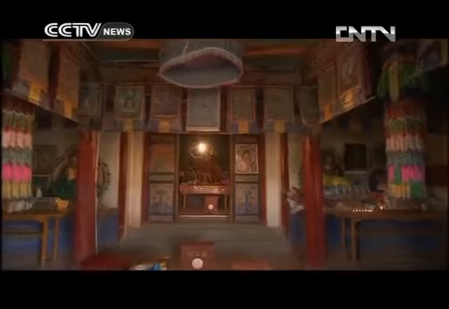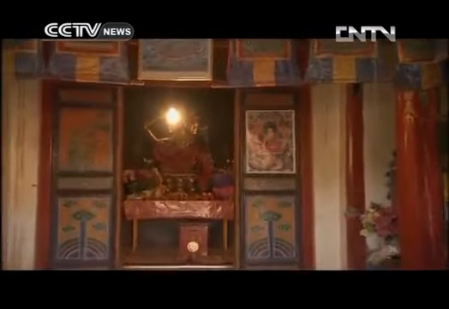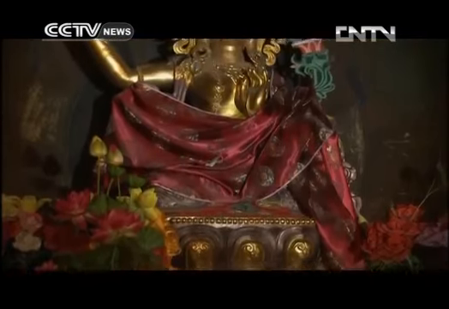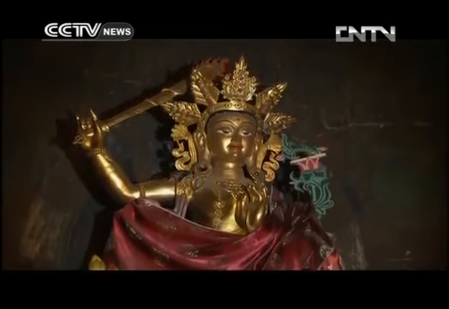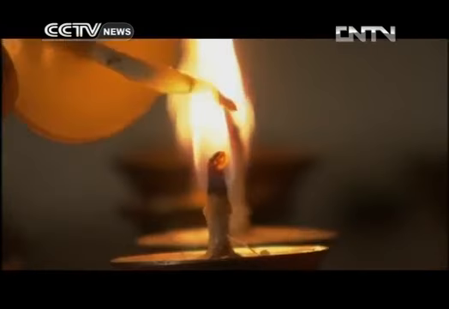Next door is a Tibetan Buddhist temple. It's dedicated to the deity of wisdom, Wenshu, which also happens to be the name of the mountain we're on. Wenshu is always seen holding a flaming sword of wisdom in his right hand that's used to cut through clouds of ignorance.